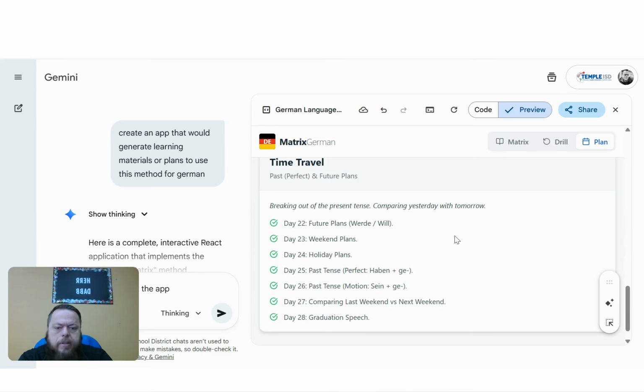All right. So now you get an idea of what you can do with AI, specifically Gemini. The one thing I'm going to say is we've got to talk about some limitations. One limitation is that if you want to publish this into, for example, a website, it has to be published first through a website called GitHub, or you can share it with people within your organization based on your school's access level or membership level with Google. If they have an enterprise account, then you're probably pretty good and you can share it with your colleagues. However, it's trickier when you try to share it with people outside. So if you're trying to share it on social media, it's not going to get as much traction.